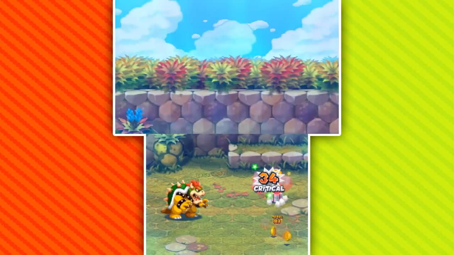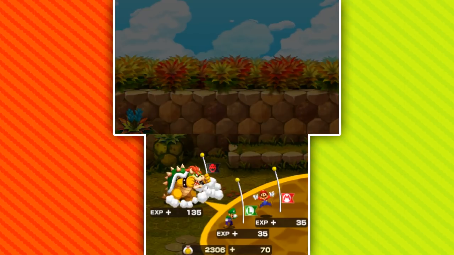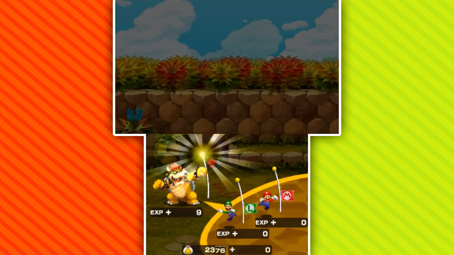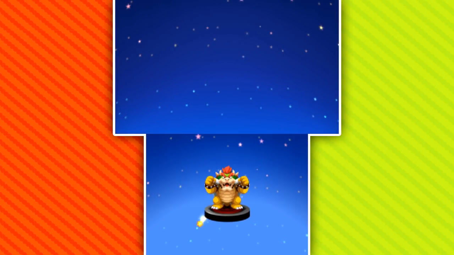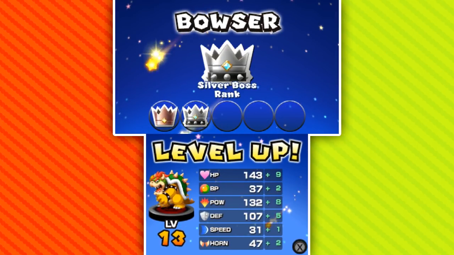27, 27, 34. That was actually much higher than we normally do. Very good. 35 experience for Mario and Luigi is actually still pretty good. And a level up for Bowser, that makes him a level 13. No, yeah, level 13. Very cool.